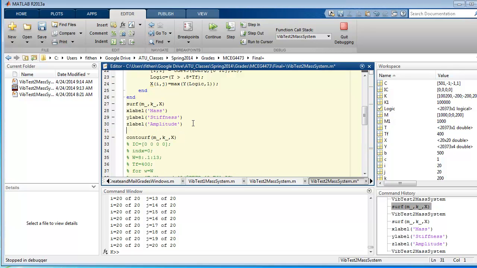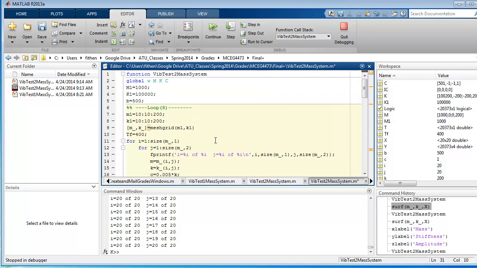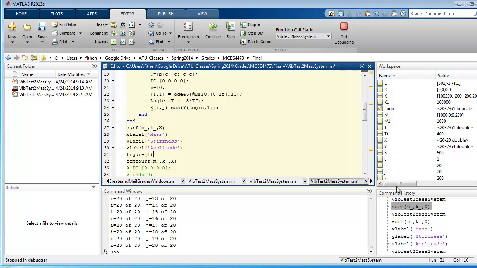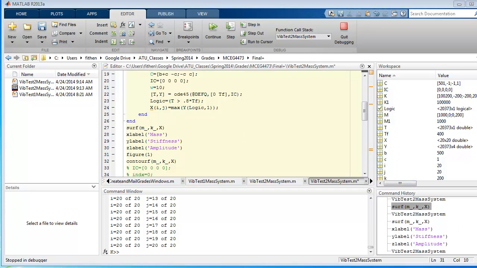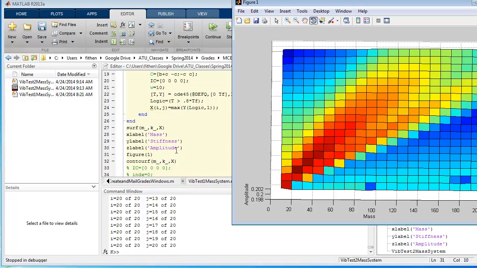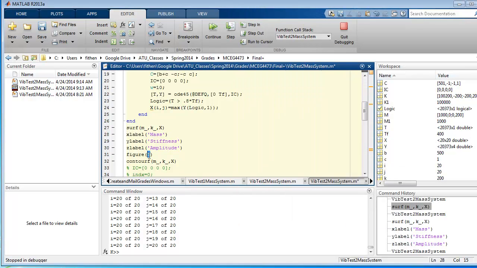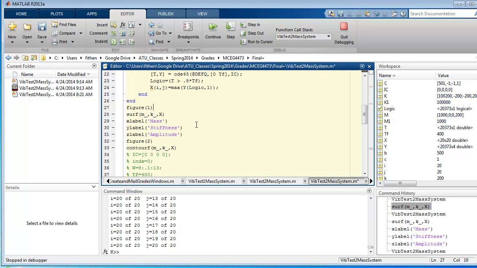We'll do a figure 1. What was the other figure, by the way? Oh, it's figure 1, so we better do figure 2. And if we're going to do that, we might as well label this one figure 1. Go back in and redo both of these.